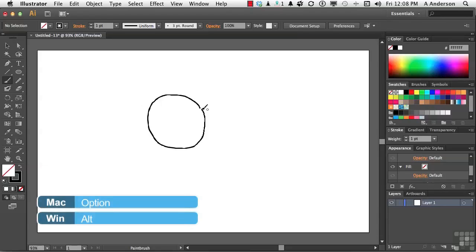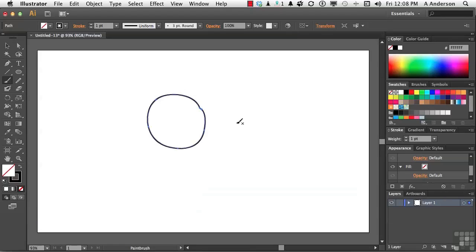See that little circle come up? Just let go of your mouse, and it will close the shape off for you. Now, if we select it, it is changeable. We can, for example, come over here and change the weight. Of course, we can change the color, but it is defined as a stroke, not a fill. And we can keep this up all day long.